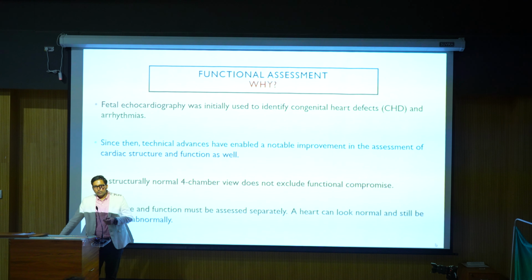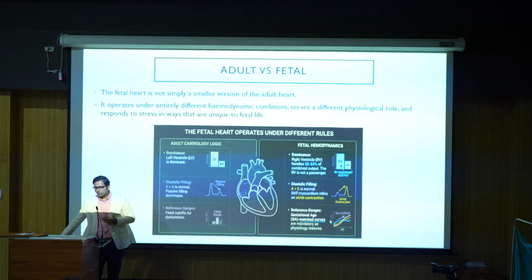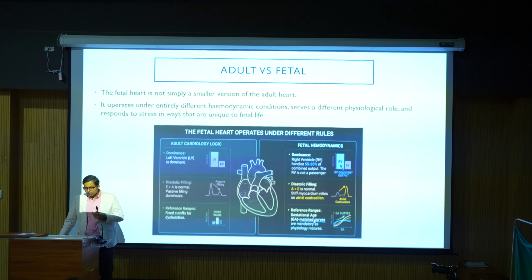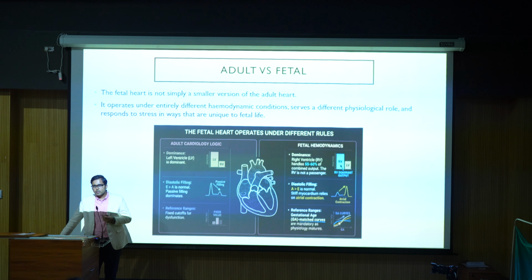In a structurally normal four-chamber view or any structurally normal heart, we cannot rule out functional compromise. So structure and function must be assessed separately, and a heart can look completely normal but still be working abnormally when we do the functional assessment. That is why, when we talk about the complete assessment of fetal echocardiography, the functional assessment is one of the important components. So what are the basic differences between adult and fetal echocardiography?